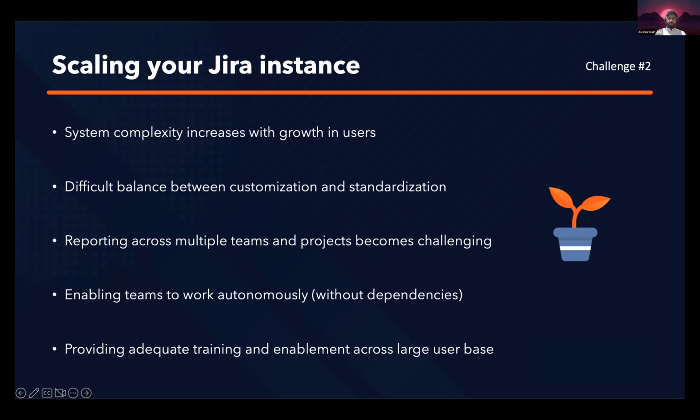In the client that I mentioned earlier, the multinational insurance company, they initially asked us to create a project for 20 to 30 people. We created it with complicated and complex automation rules. And then I think it was a couple of months down the line, with the success of the project, they wanted to open the project up to the entire organization, which was about 1,000+ users. Now, the influx of users came with an influx of issues and use of those automation rules. And once the automation rules throttled, functionality started to break. And there are many other concerns, but this is one of them that Jira admins need to consider when scaling your instance.